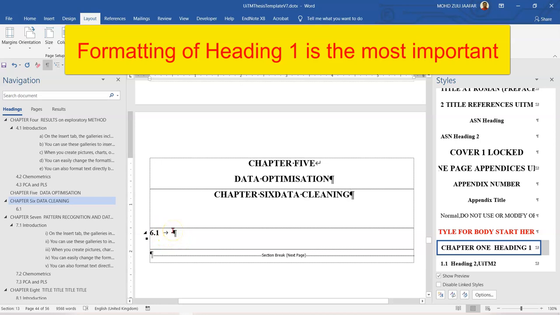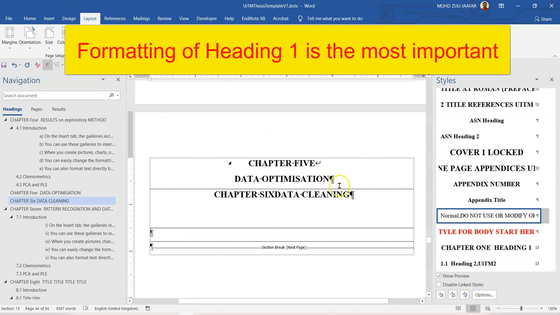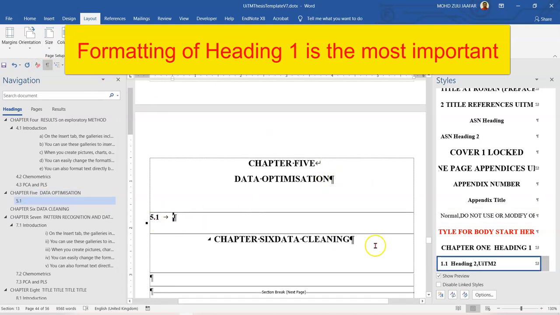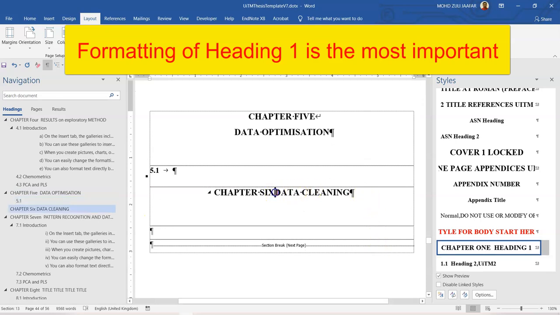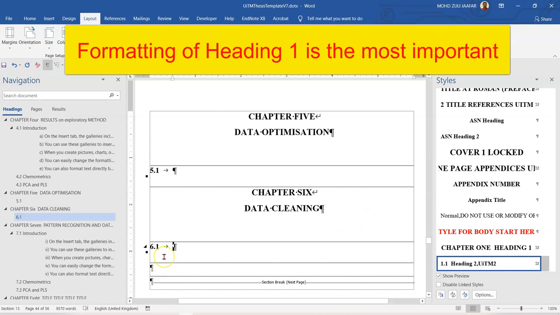Look, if I clear the format and hit Enter here, I get 5.1, and Chapter 6 Data Cleaning, Shift plus Enter, I put my cursor here and hit, I get 6.1. Now this number is an automation system from Microsoft Word.